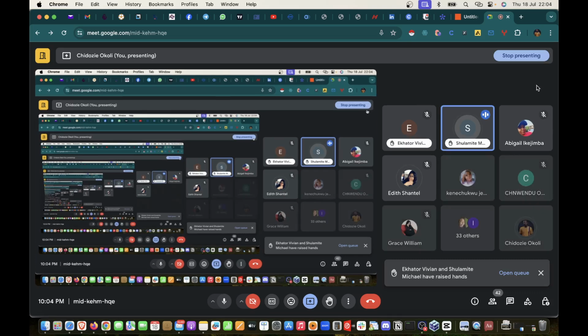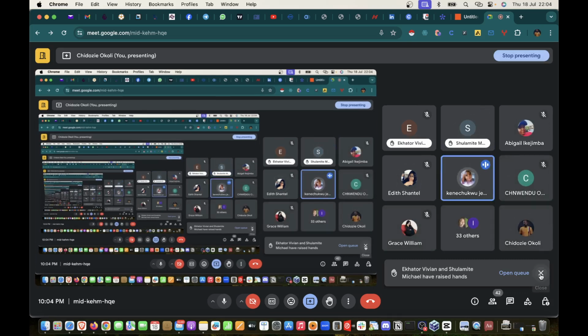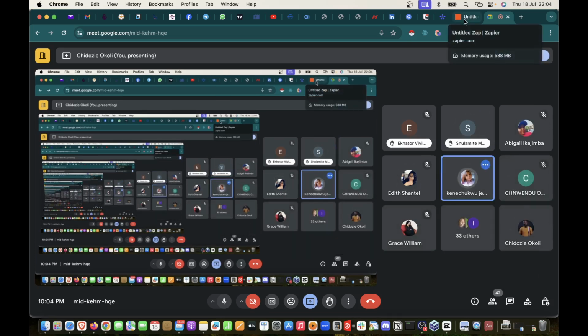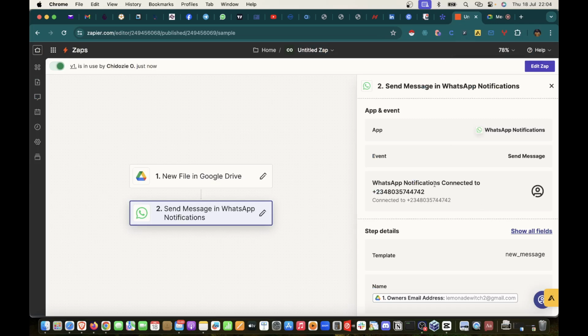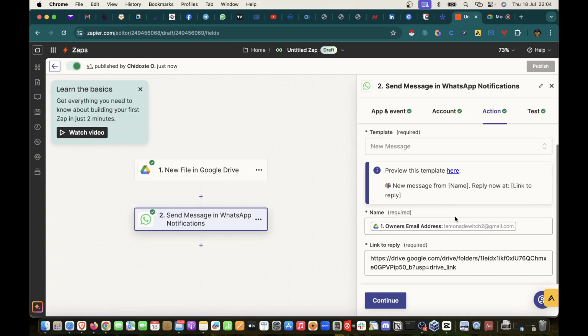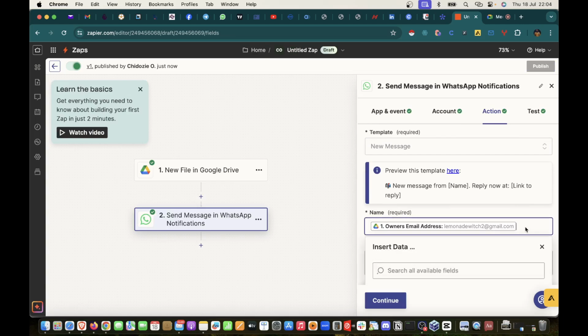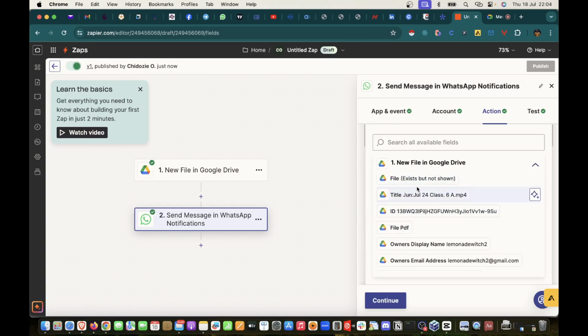Please, I can't find the option of Equi's name on my drive. That's what I'm saying, some people will not find it. Just look for something else that has a name there. Let me show you. Look for something else you can select there. Let me delete this. There is anything that has a name, like this one now, title. You can select this title as far as it has something in it.